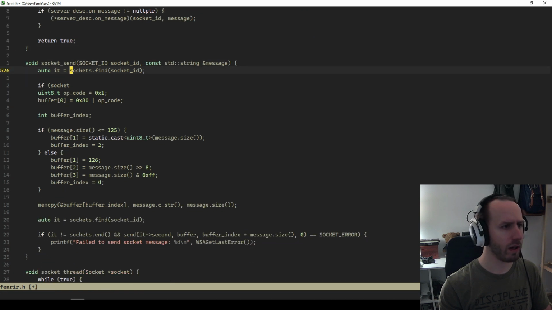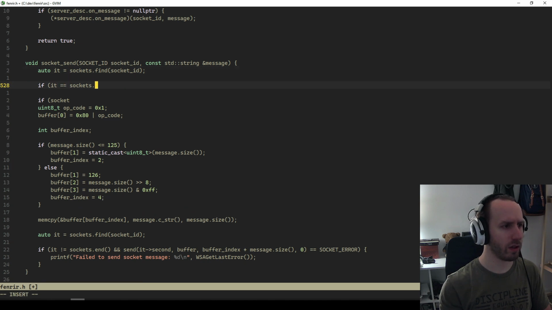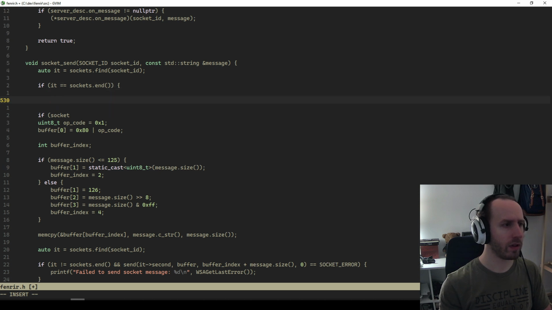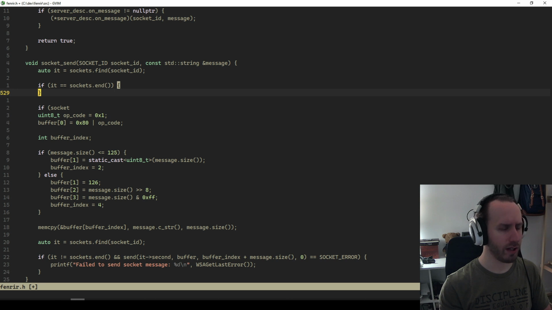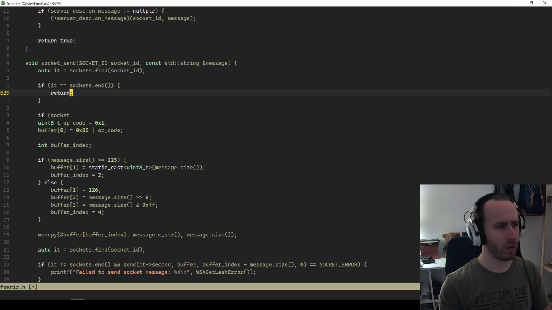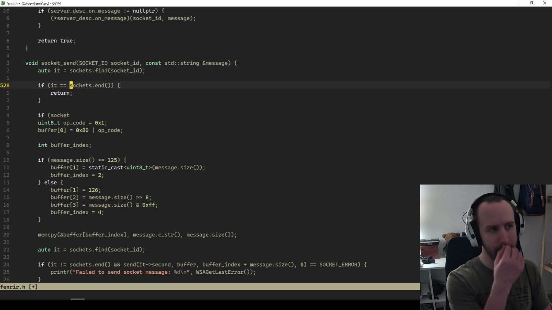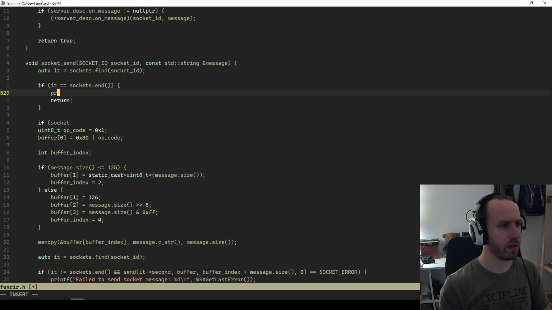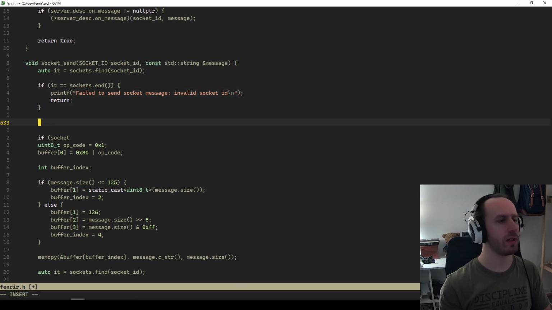Okay, so find the socket if iterator is equal to sockets end, then we're gonna return, and then invalid socket ID. Okay, and then we return. Otherwise, we can then say socket.